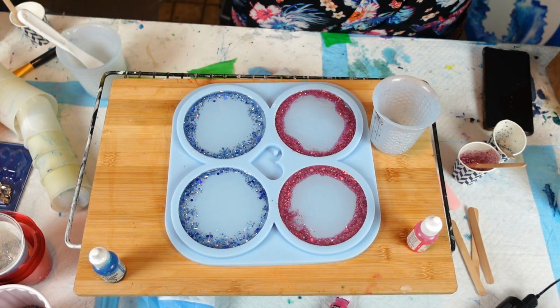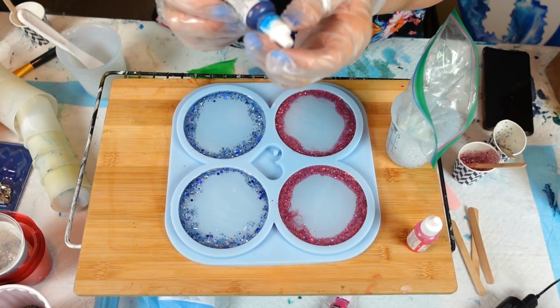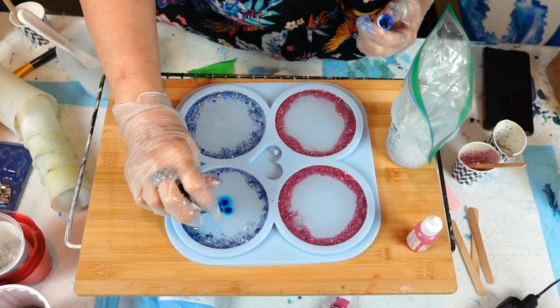I'm going to put my alcohol ink in. So we're going to do blue. These are from Pinata, and this one is Baja Blue. And I'm just going to do three in the middle.